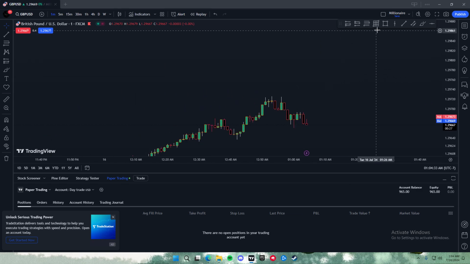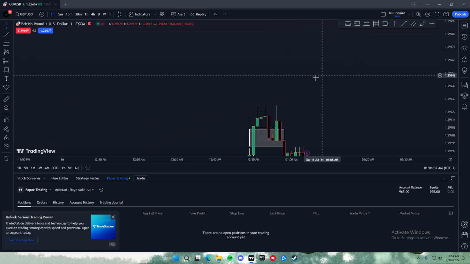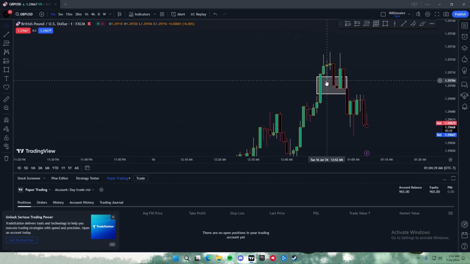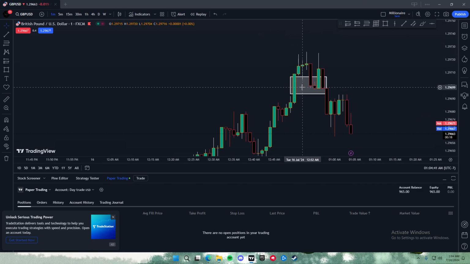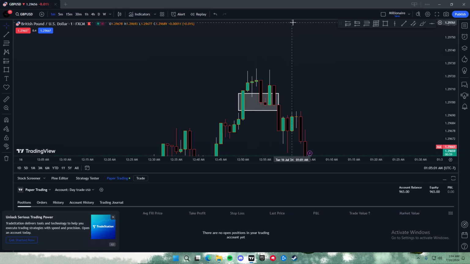So fair value gap, I'm sure I can find it right here. Boom. This is an imbalance in the market. This is just a sell side imbalance. There's no sell orders in this right here. As you can see, price is going straight up. There's no sell side being offered. So right here, you create a fair value gap. Just lots of buy orders, and the price usually goes in and bounces off of it pretty much.